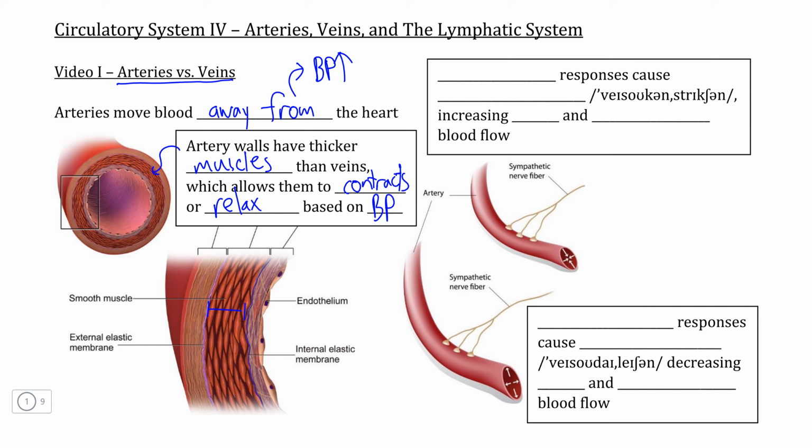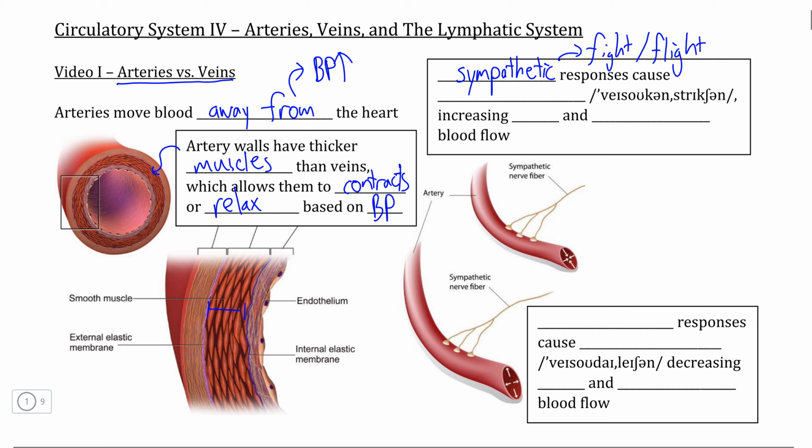Well, remember that arteries are actually subject to, just like the heart is, sympathetic and parasympathetic responses, meaning that the medulla oblongata can actually directly manipulate the muscles within the walls of your arteries. So let's take a look at what happens during a sympathetic response, also called the fight or flight response. Now, in the event where you need to fight or flee for your life, chances are your blood flow needs to be sped up, because if your blood is transporting oxygen, the faster oxygen gets to your cells, specifically to your muscles, the more energy you can produce and the faster you can run in order to make your escape.